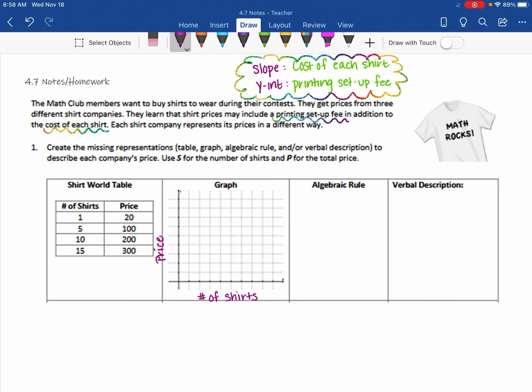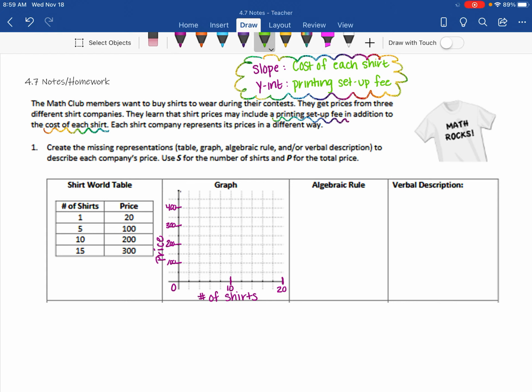Okay, so I have to get from 0 to 15 on my x-axis. So I think I'm going to end up counting by 2s, but I'm only going to label the 10s. So 2, 4, 6, 8, 10. 2, 4, 6, 8, 20. Okay. And then on my y-axis, I need to get from 0 all the way up to 300. So I think I'm going to count by 50s. And I'm going to just label the 100s. So every other one is 100. And that's going to get me all the way up to 400.